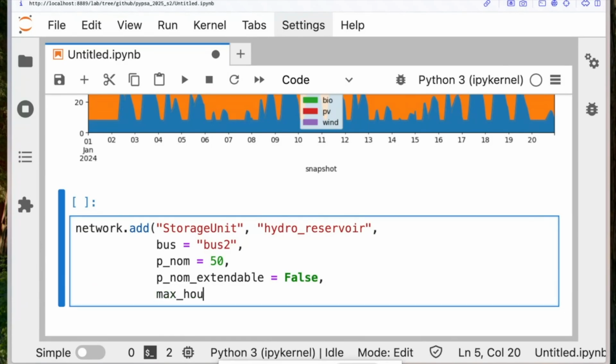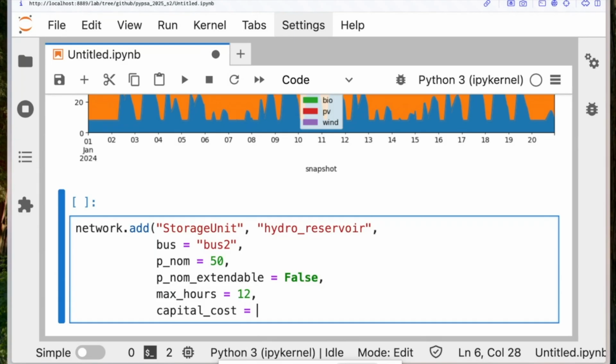Max hours is 12 hours. Technically, you don't need to set it because this is a hydro reservoir. However, this time, we are going to set it as a max 12 hours reservoir.